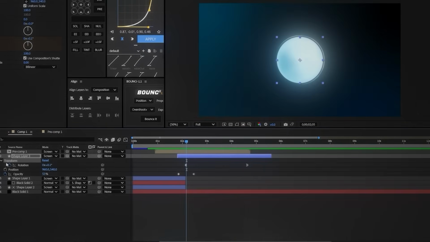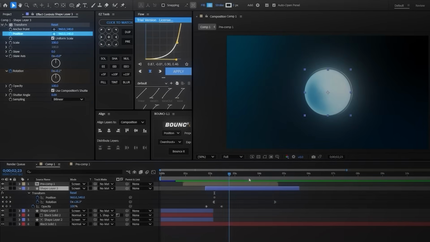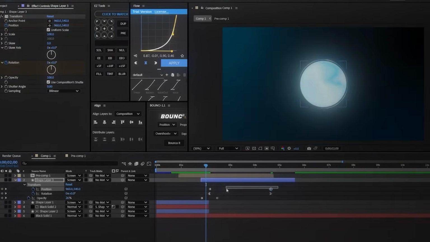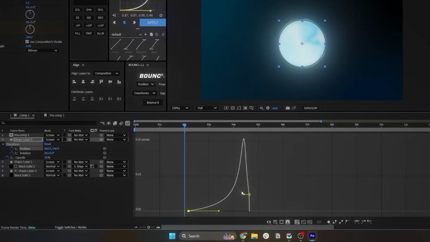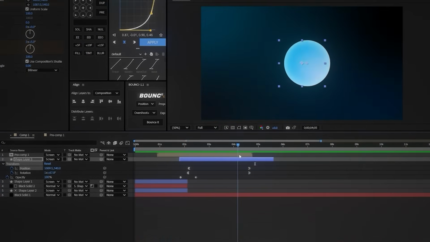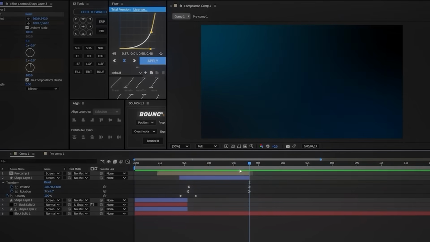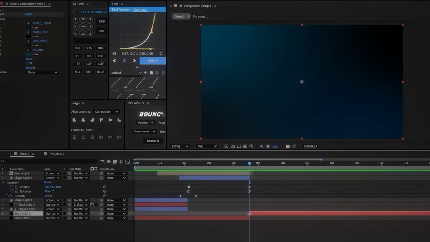I'm just going to keyframe the position of the rotation instead. Then I'm going to move forward and move the actual transform position to the right, just like so. And I'm also going to make sure it starts very slow and ends really, really fast. Now, right at the end here, what's essentially going to happen is we're going to cut up both of these layers and cut this first scene. We're also going to cut our background because we are now officially done with the first part of this animation.